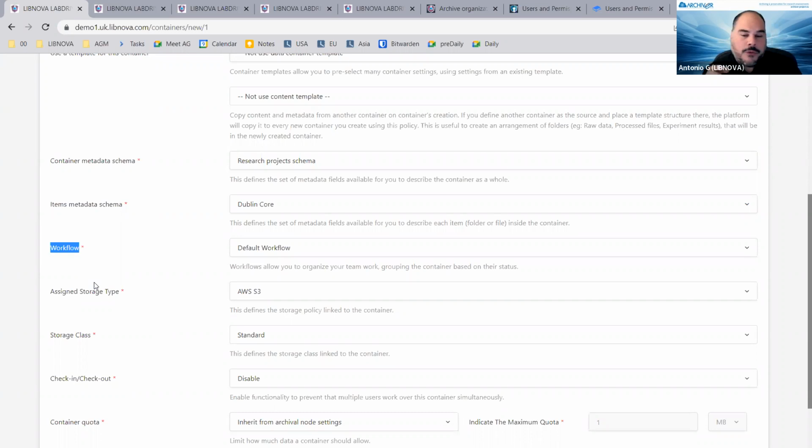But those statuses in the workflow could also be system managed. So you could have one of the steps of your process in which the system is going to extract a tar file, or run a Rekognition workflow and produce certain files that will be part of the container.